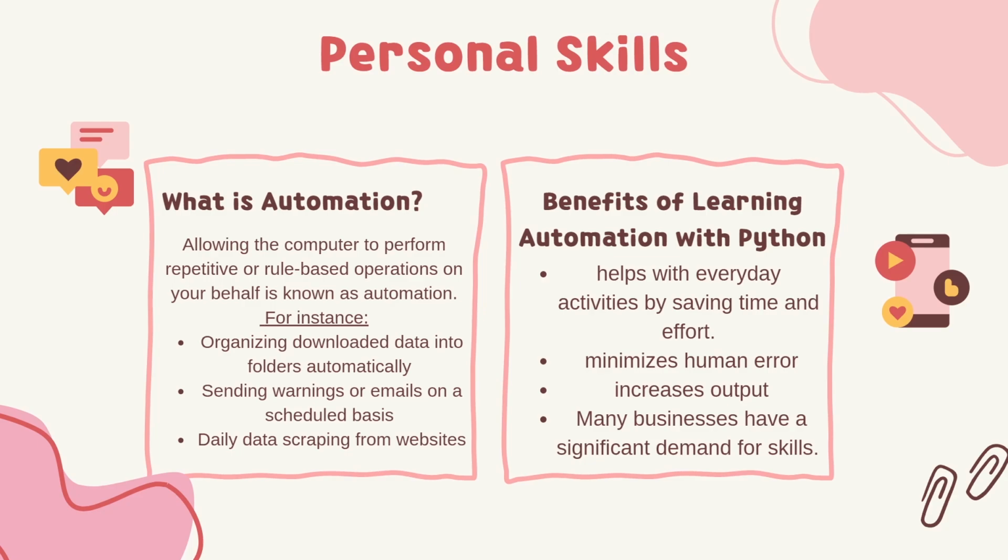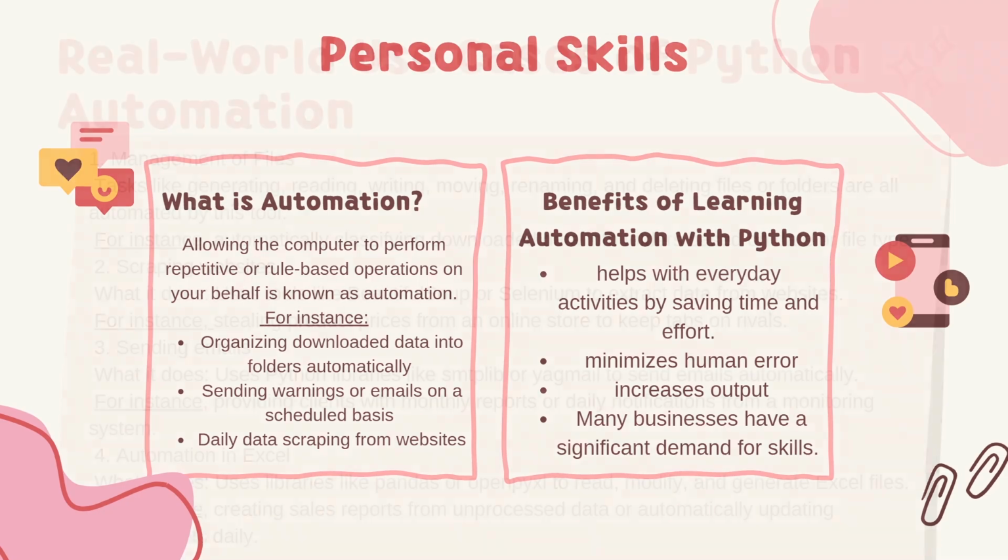Now, what are the benefits of learning automation with Python? It helps with everyday activities by saving time and effort. It minimizes the human error. It increases the output, and many businesses have a significant demand for these skills. So all of these are covered when you learn automation with Python.